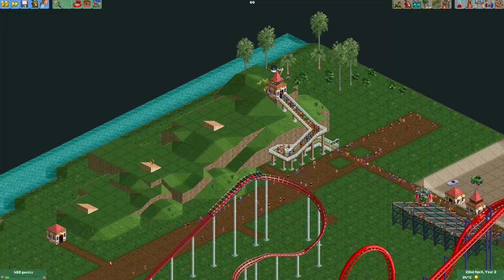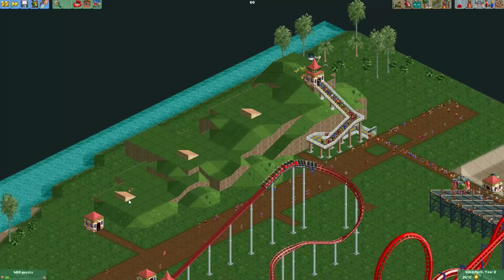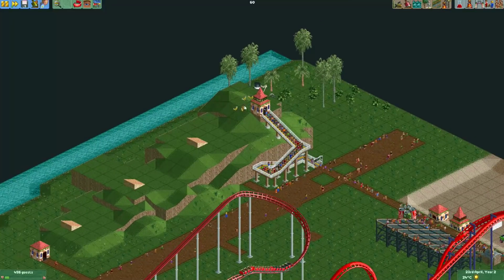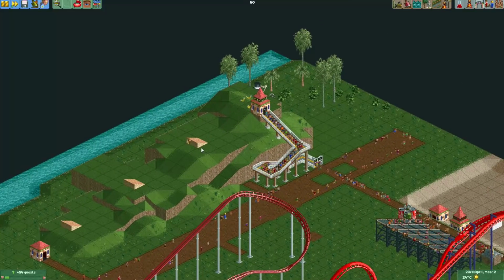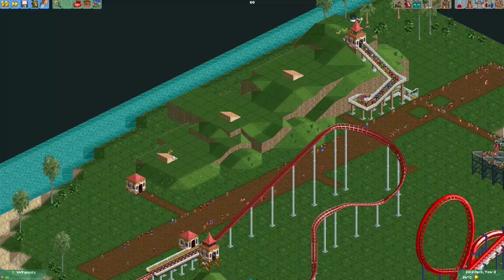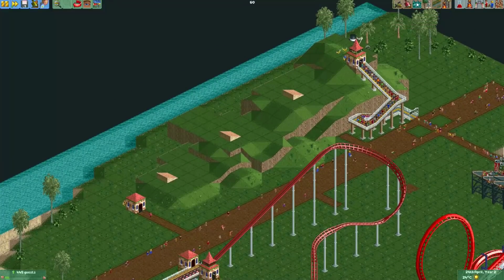Alright, our guests are lining up now. Now, these monorail cycles do look kinda silly when the guests are on them, since the wheels are a bit higher. But I think this is convincing enough as bicycles. And it's quite funny to see the guests pedal on them like crazy.